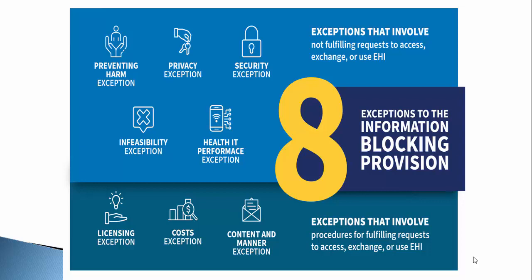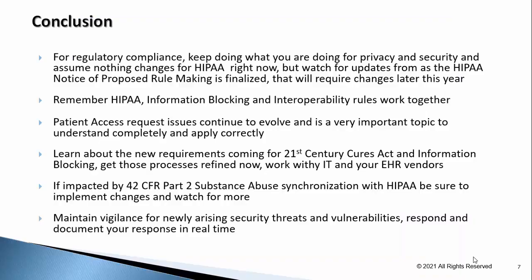You'd say, we cannot give you your information because we do not have valid ID. We're going to invoke the privacy exception. Now, if they cure that later, sure, you're going to have to give them the information, but that's kind of how it works. Content and manner, or infeasibility, maybe they're asking for information in a format you can't provide, then you would have to. But each of these has conditions that you have to meet that are fairly complicated. I've created documents that work on that, so if you need more guidance on how to manage your information blocking invocation and revocation, let me know, and I can help with that.